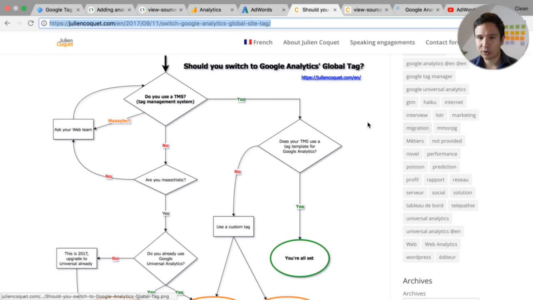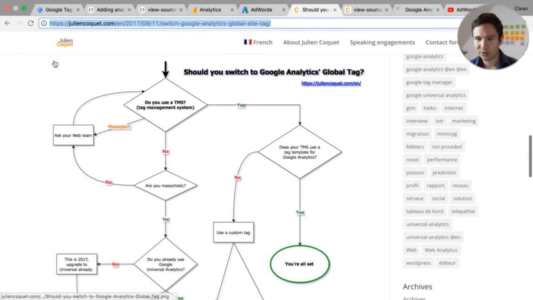Now, Julian Coquette has made a blog post here, which is quite interesting. He made this little flow chart. And the first question you need to ask yourself really is, are you using Google Tag Manager or a TMS? And if the TMS already supports Google Analytics and there's a tag template for it, so if you have Adobe DTM or Tealium, you might be set with that, but with Google Tag Manager, you obviously already have a tag template.